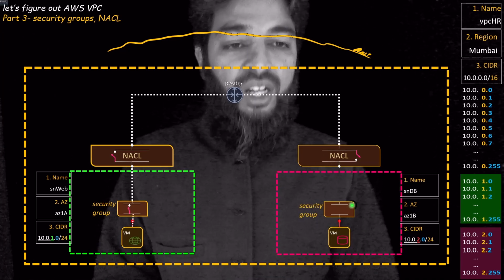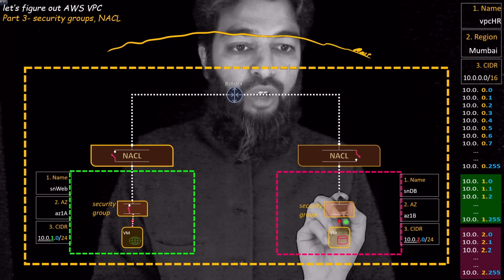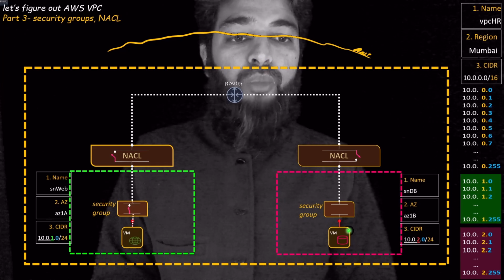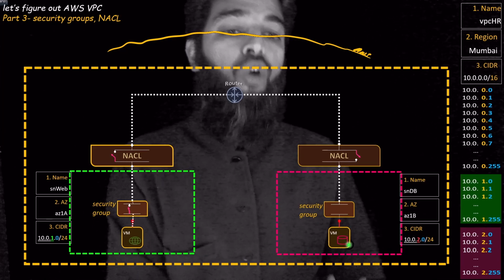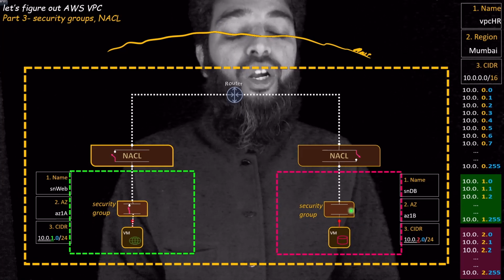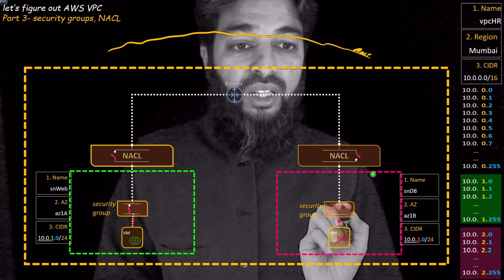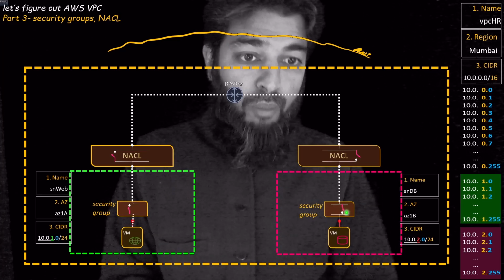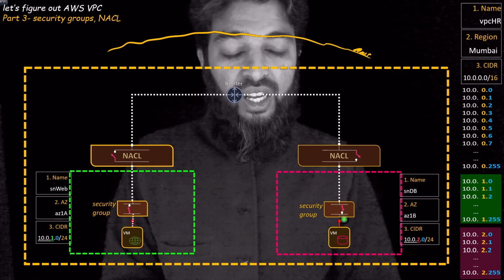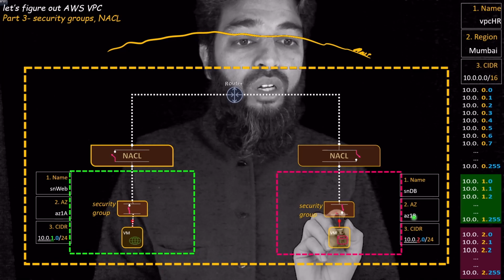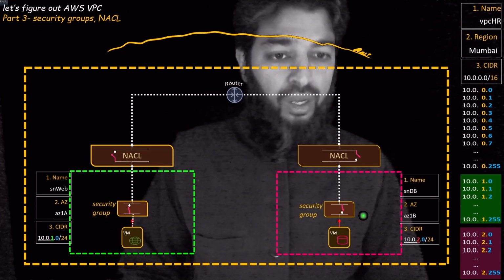go through the network ACL. But again, before reaching your database, there is a security group associated with your VMDB, and now your traffic will reach the security group, the personal bodyguard of your friend. Now the personal bodyguard of your friend will again check the parcel that you have sent, to see if it is allowed. Again, in this security group, there should be an inbound rule this time that should allow the SQL request to pass through. Only if there is an appropriate rule will your request pass through and reach your virtual machine. Okay, pretty straightforward.